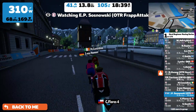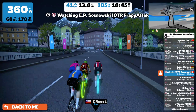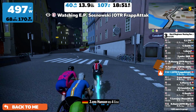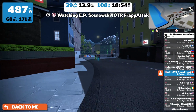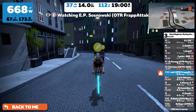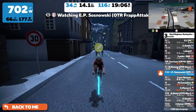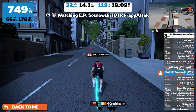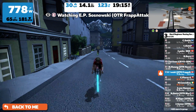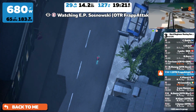Drop back here and watch EP and see what his view's looking like. Doing an excellent job just sitting on the wheels, not chasing down Brian. These guys with only four may give the opportunity for that group behind of five to make up some ground on them. EP jumps on the front here with the feather. Looks like he's going to put the hammer down and maybe try to bridge on up and gap these guys that he's riding with. So we might end up having four distinct groups here. Yeah, EP putting the hammer down. 600, 700 watts, almost 800 watts. Orange numbers. Flores and the guys behind are putting out orange numbers trying to catch them and stay with them.